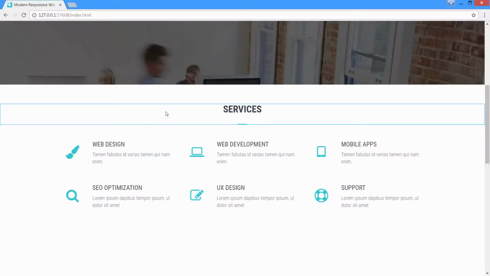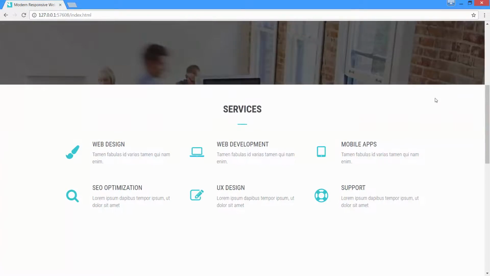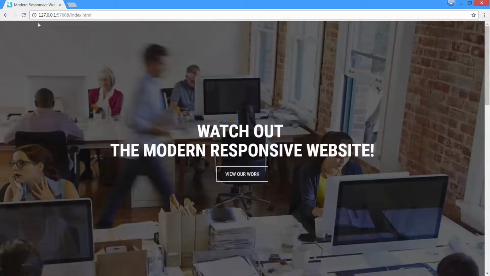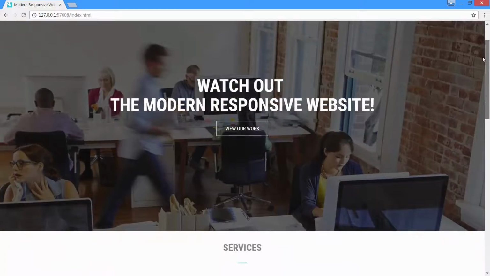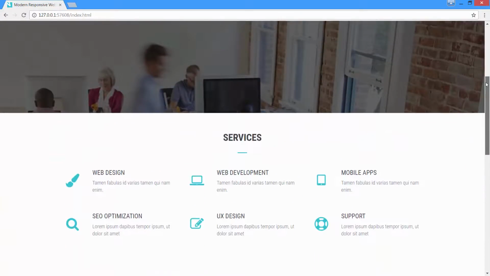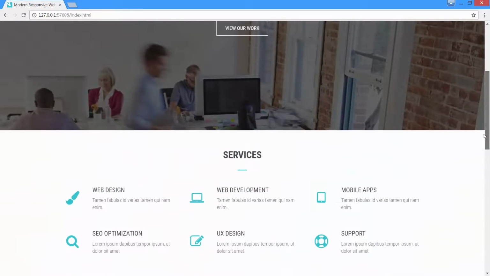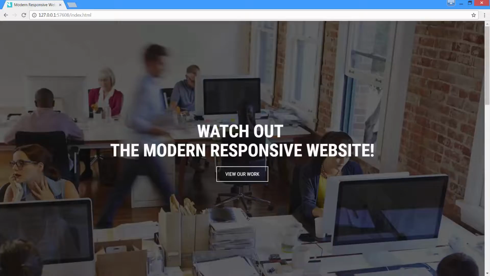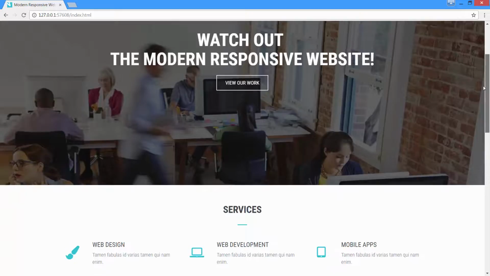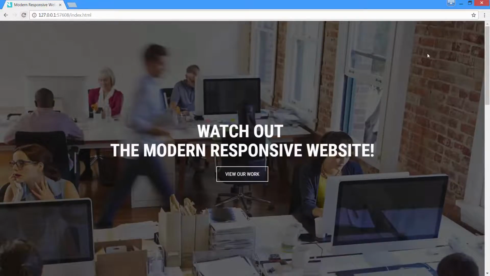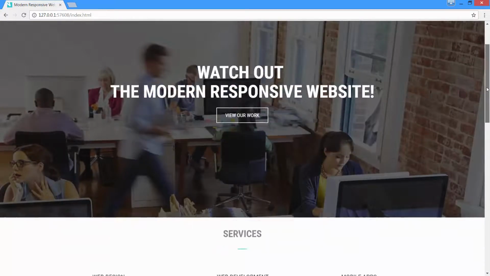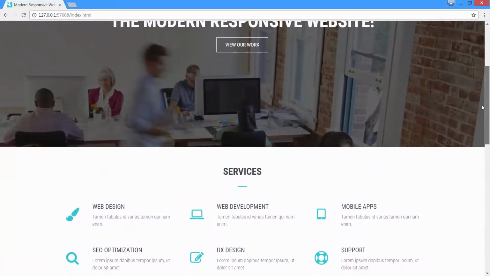And I'll go to the browser, refresh the page, and scroll up. I'll refresh this page again, and now I'll scroll down, and we will see the animation on scrolling. Now you can see that we have animation on page scrolling. And the issue is resolved. Now we got animation when we scroll.